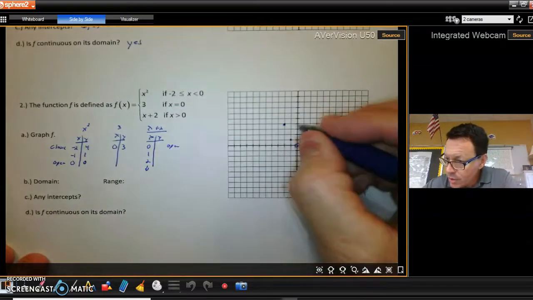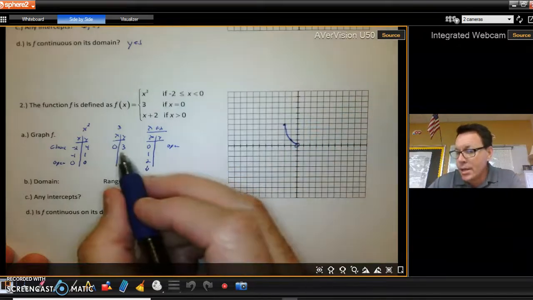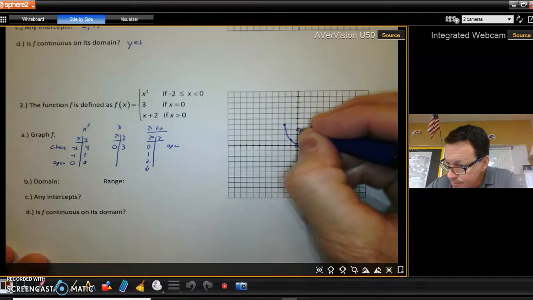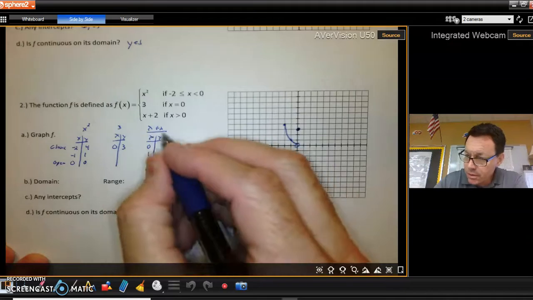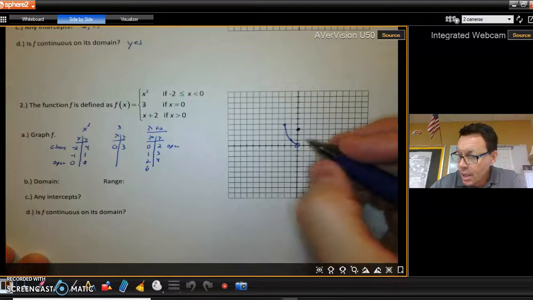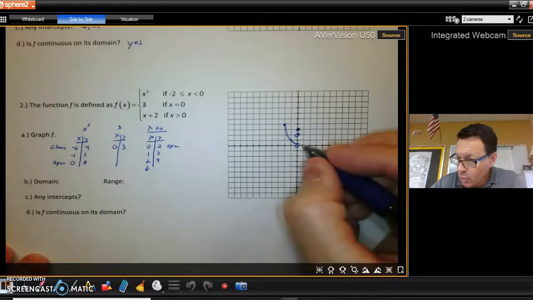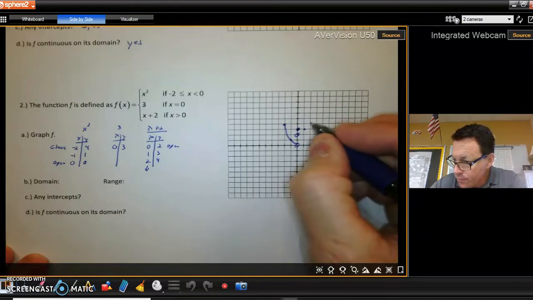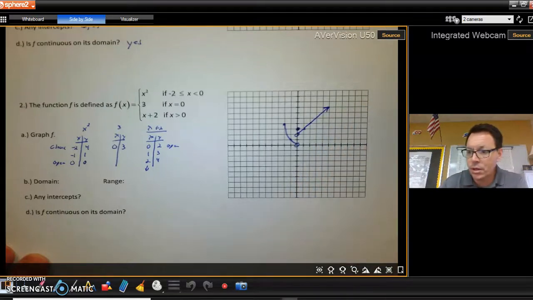It's x squared, so this is like a piece of a parabola, so there should be a bit of a curve to it. Then I'm going to graph 0, 3. So 0, 1, 2, 3. It's just a point. And then this one, x plus 2. So start at 0, 0 plus 2, 1 plus 2, 2 plus 2, and goes on and on and on. I'm going to start at 0, 2, open circle. 1, 3, 2, 4, and then this is just a straight line going this way. Okay, so that's our graph.